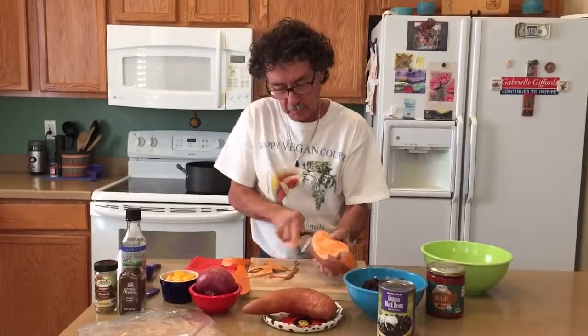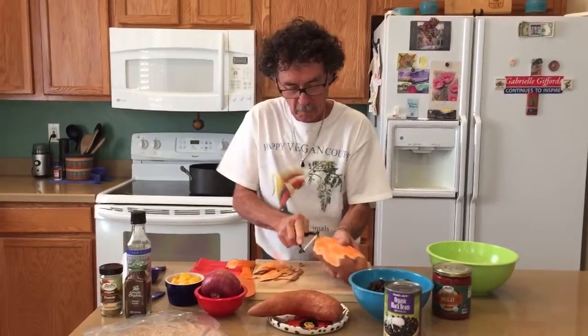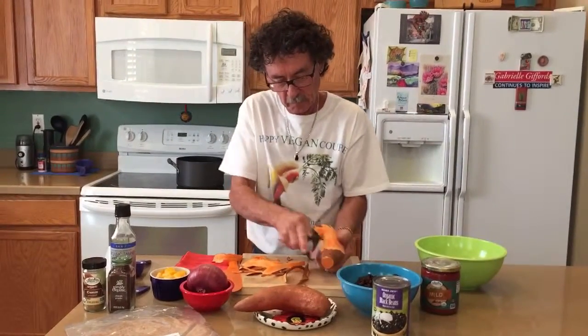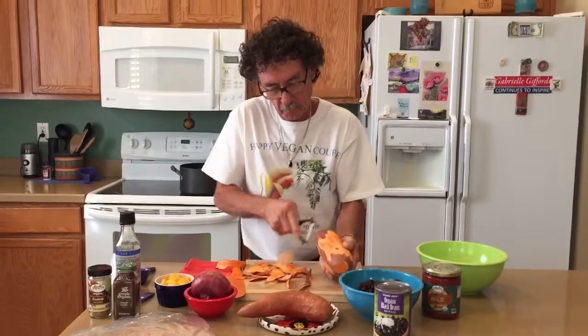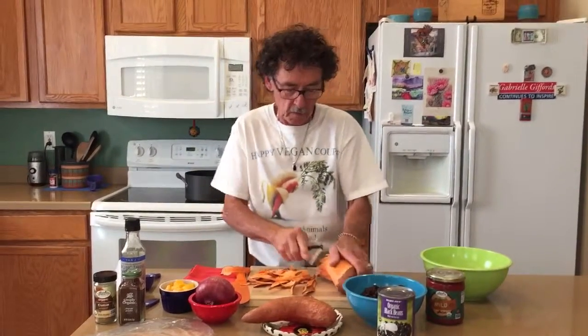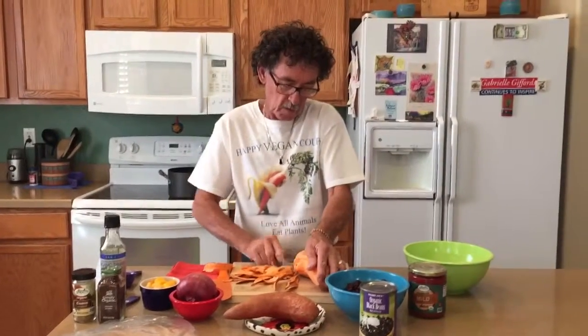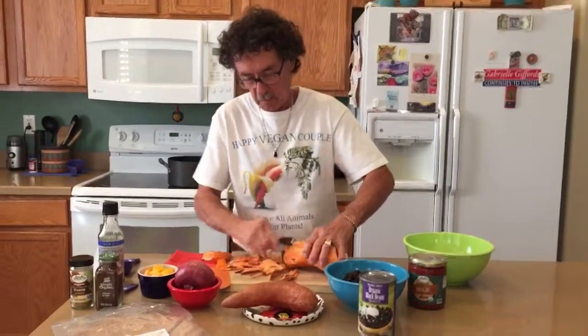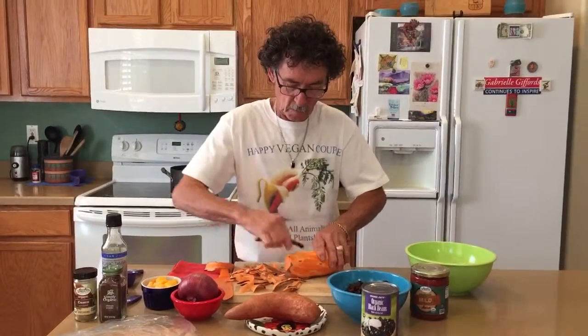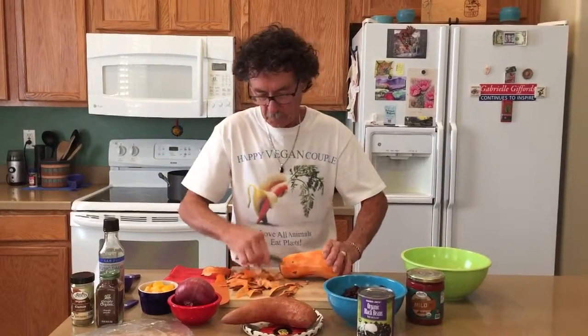I usually hate taking the peel off of organic sweet potatoes because there are nutrients. But for this recipe, since the sweet potatoes are inside the burrito, we just thought that it should be peeled, and Kim Campbell suggested that in her recipe too. So yeah, we are peeling. To be mashed. Calls for 4 cups.